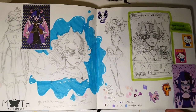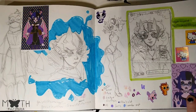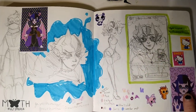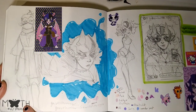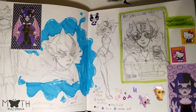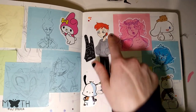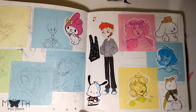Here we got some monster girl sketches. I've forgotten her name — how have I forgotten her name? Anyway, she's a succubus. She's one of the main characters of a monster story. And this is for a future video. It's a Star Wars video — not really important. So I was trying out some sketches of this character. We got another self-portrait of me — that's when I cut my hair short again.